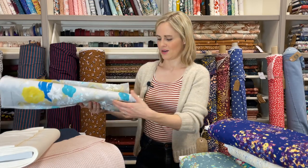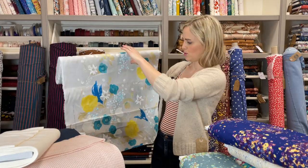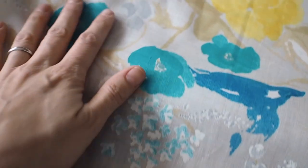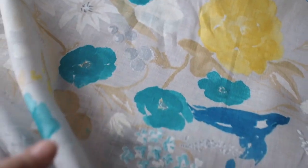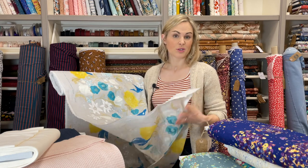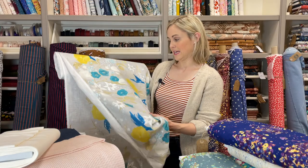We also have a few Nanny Arrow fabrics on a different base cloth — a couple on a 100% linen base. It's the same print as the double gauze but on linen, with really lovely metallic accents. It's a very lightweight linen so better for tops; if you're making a dress you might want to line it — either with linen for weight, or with cotton voile or plain cotton lawn, which we sell in the shop and makes a really nice lining fabric, as it is a little bit more sheer.